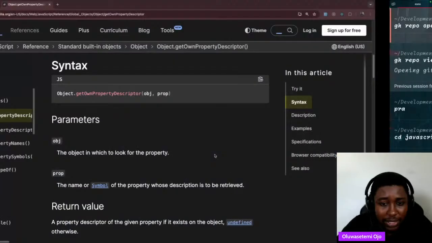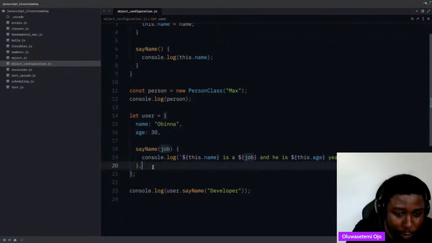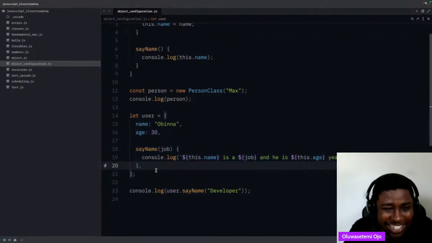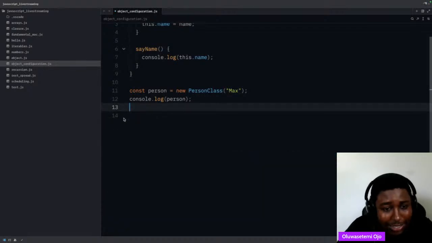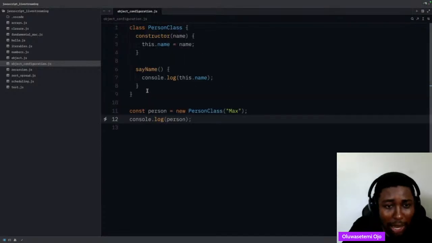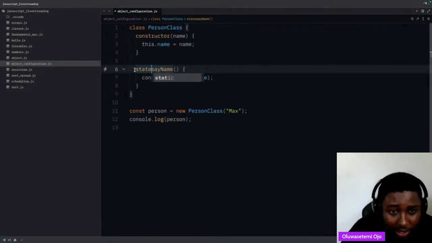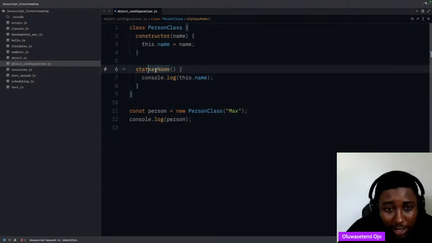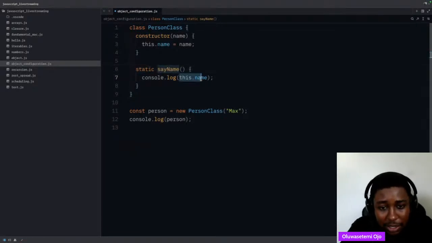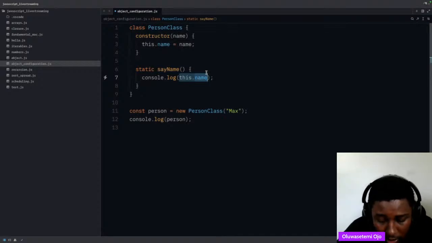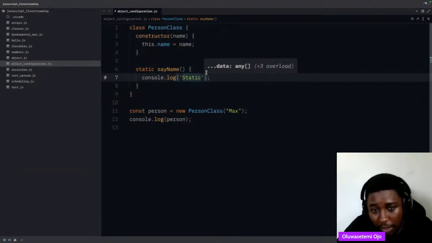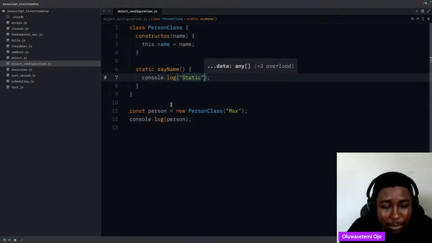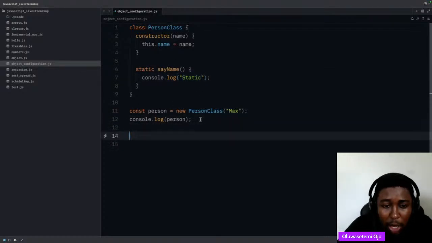So that is just to explain what method means. So this is just method. Now, what does a static method mean? A static method is a method that is attached to the constructor directly. So how do we create a static method? We just say static, and we can say that this is going to be returning maybe static name. Let's just say the name of this is static. So when you call something a static method, it means that we can call it directly from the constructor.